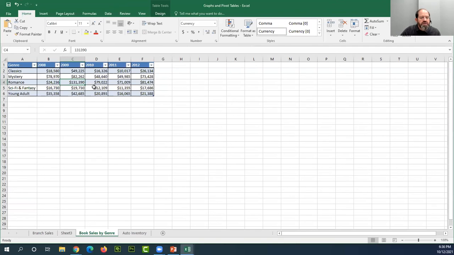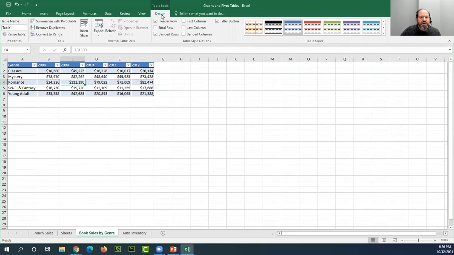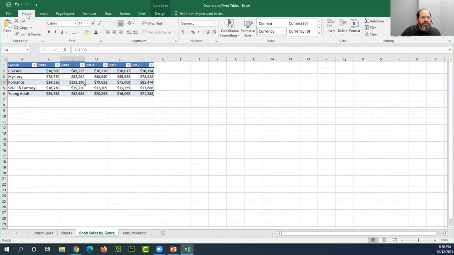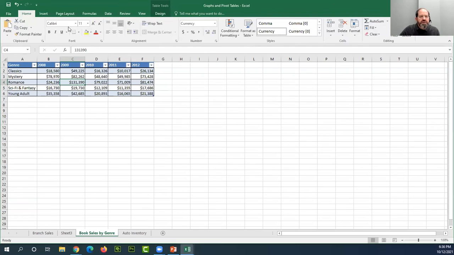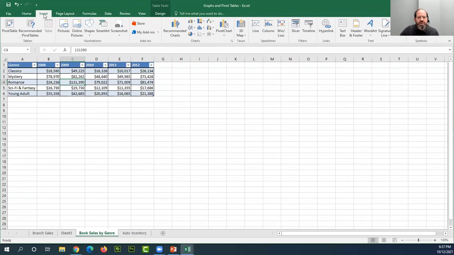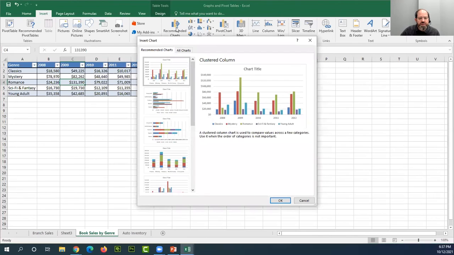And so I'm going to insert a chart. We've got a table design tab on the ribbon, but I'm going to insert a chart. What kind of chart do you think might work best for this one? Let's go to the recommended charts and see some of the options.